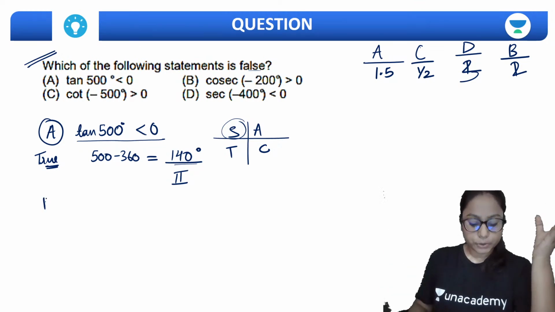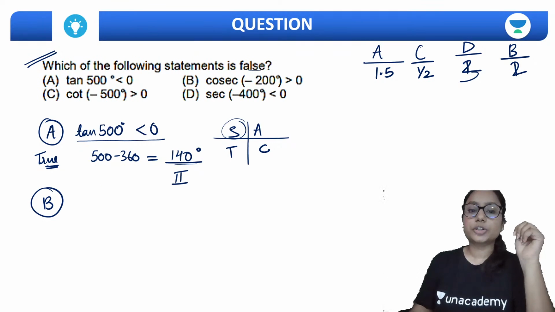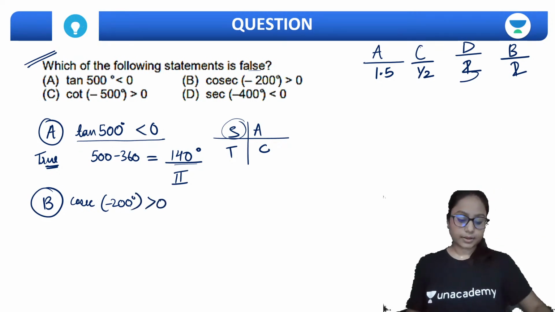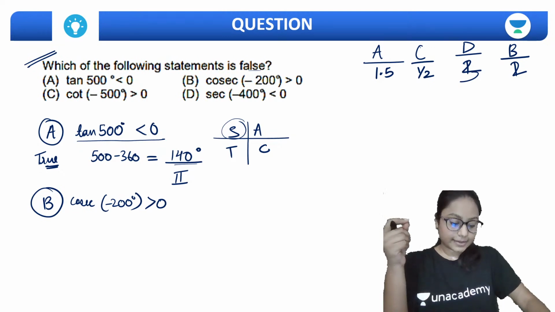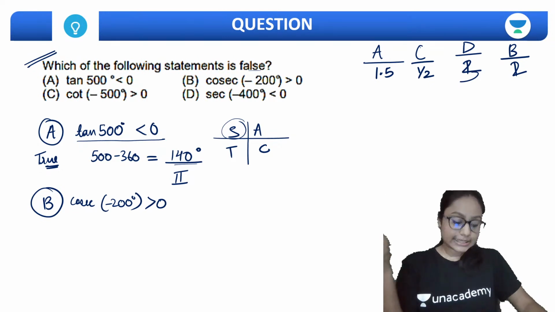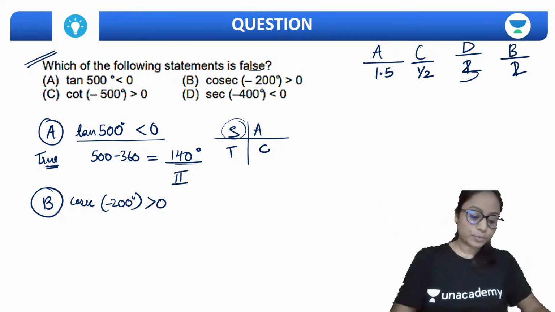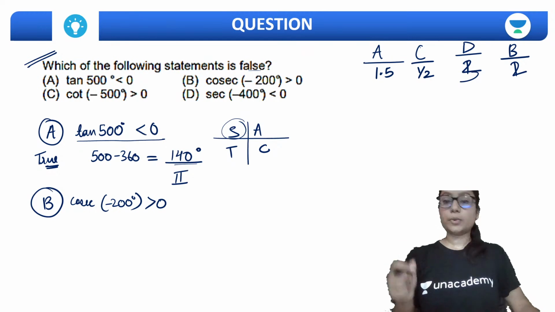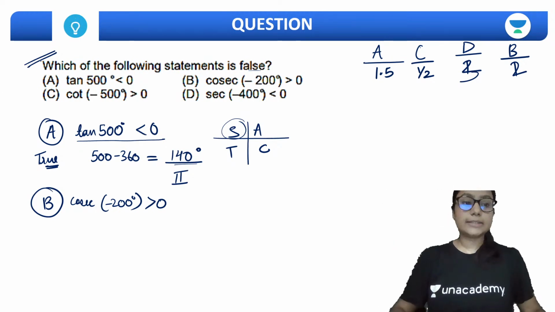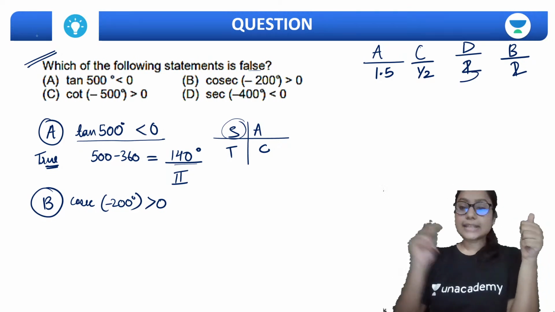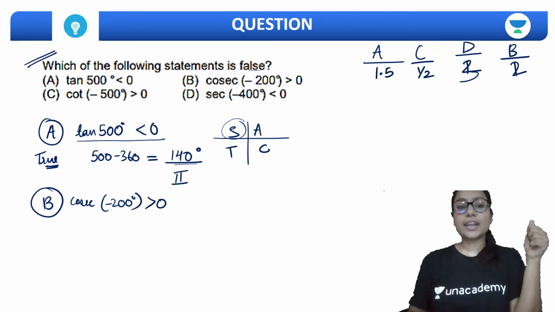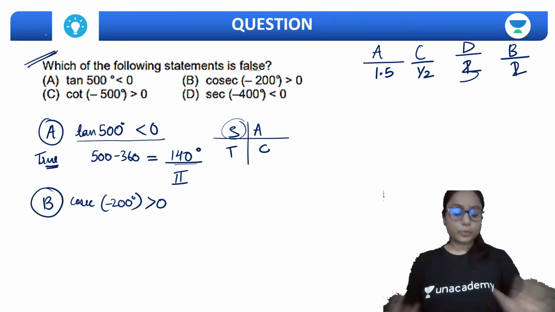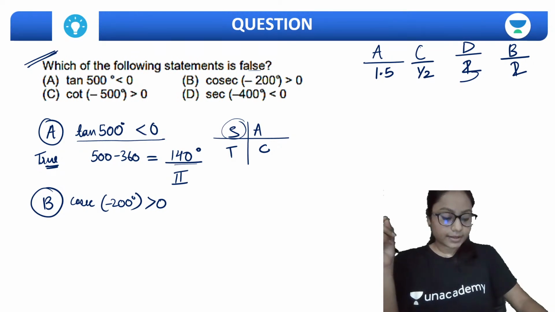Let us take the next option. Okay. What is the next option? Option B. Cosec minus 200 degrees is greater than 0. Yes, Vartika, tomorrow is the day. Are you giving the exam tomorrow? I think most of you here are for 2022. So if there is any student in my session who is preparing for 2021, all the very best guys, best of luck for the exam. If tomorrow is your exam, you shouldn't be in the session at this time. Have your dinner and sleep well. You have to get up early tomorrow. Okay, all the best.